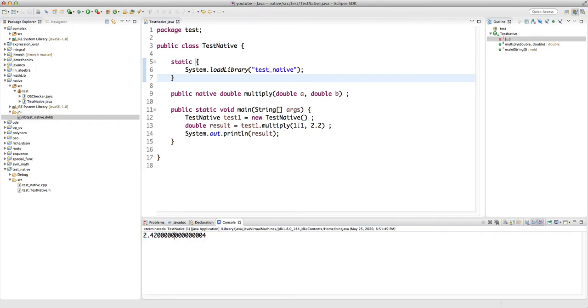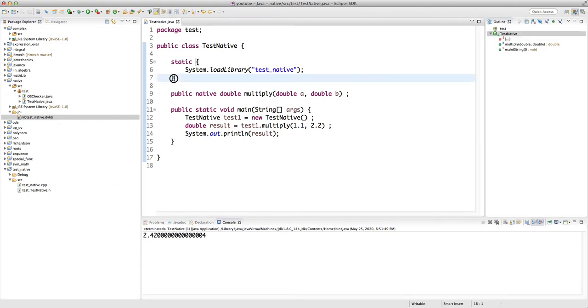So this is, as you can see, developing a JNI in Eclipse has more work to do. It's more manual configuration, but Eclipse gives you more freedom to do whatever you want.